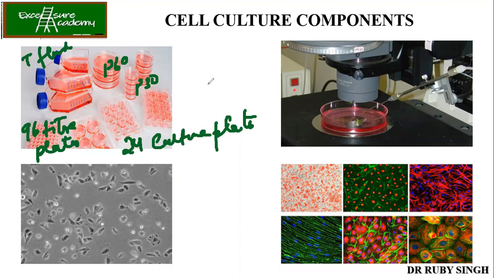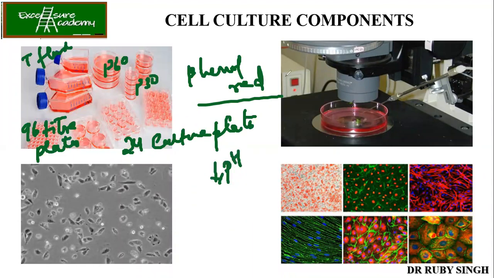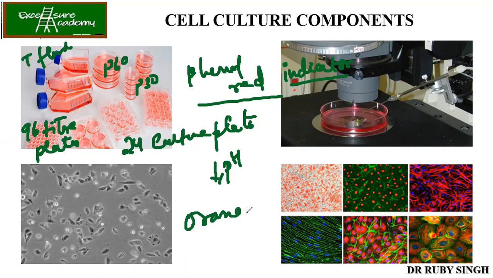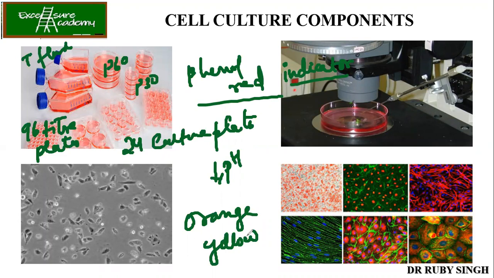If you look at the media, the color is there because of the presence of phenol red. Please remember this — whenever there is a change or decrease in pH, phenol red acts as an indicator that the pH of the media has changed. Usually it is at physiological pH, which is where the cells are growing. As cells grow, metabolic activities produce metabolites released into the media, decreasing the pH. A decrease in pH turns the media orange or yellowish, indicating nutrients are depleted and cells have overgrown. The next step is to change the media.